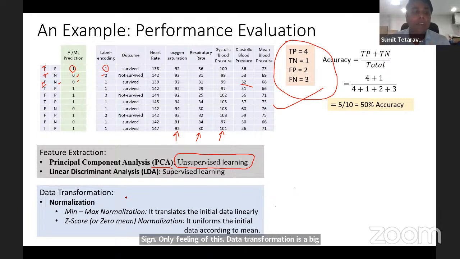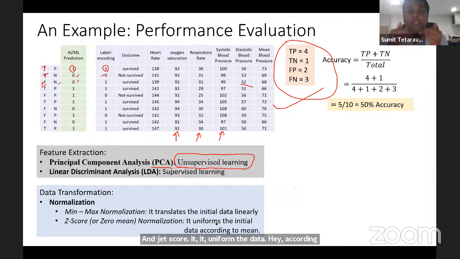We have very little time. And in this, we have normalization. It's also a very big topic. In normalization, we have lots of mechanisms. Some of them are min-max normalization, Z-score, or zero mean normalization. Min-max simply translates the initial data linearly. And Z-score uniforms the data according to the mean.